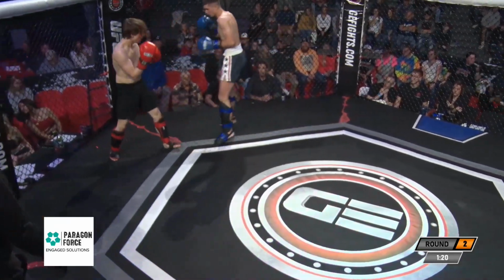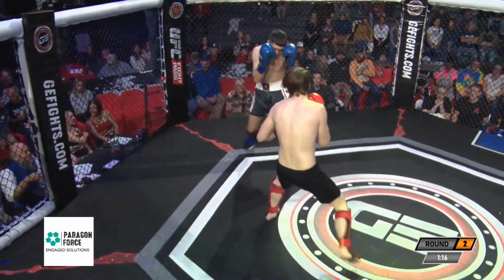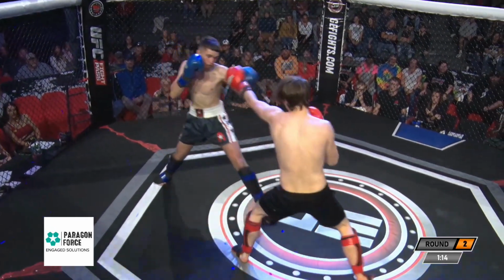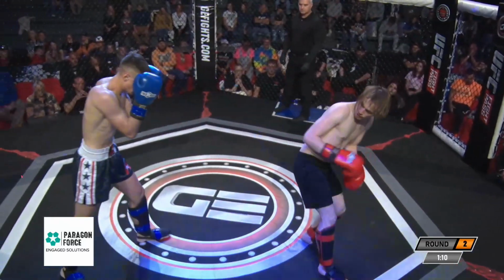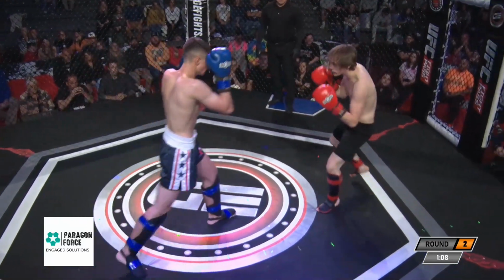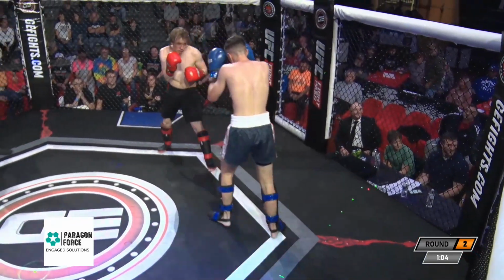I mean, look at Robertson's lead leg. Look how red it is. He hasn't switched stances yet, so he's toughing it out. He's eating these over. Exactly. If I'm Quinn, I'm just going to go back to it until he starts checking it. Absolutely. And, I mean, you can't say that if there were shin guards, this fight might have been a different story. Agreed. Not at all.